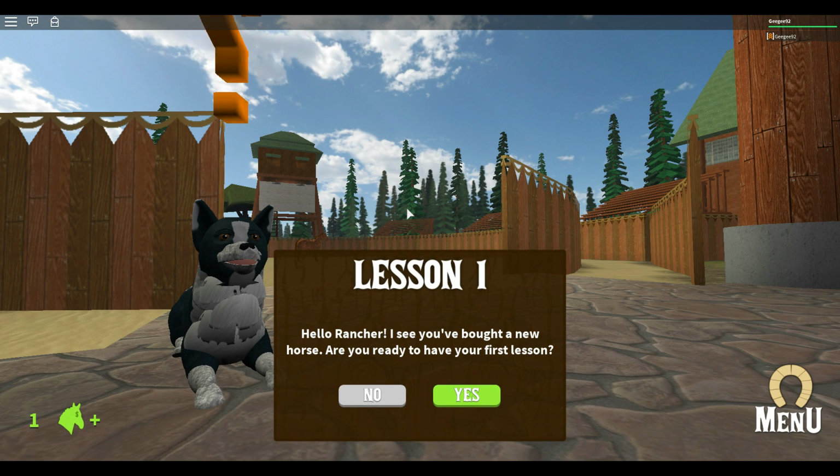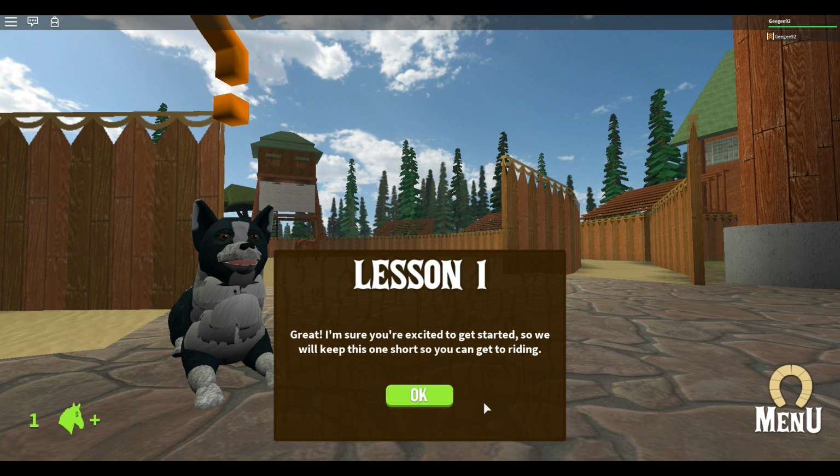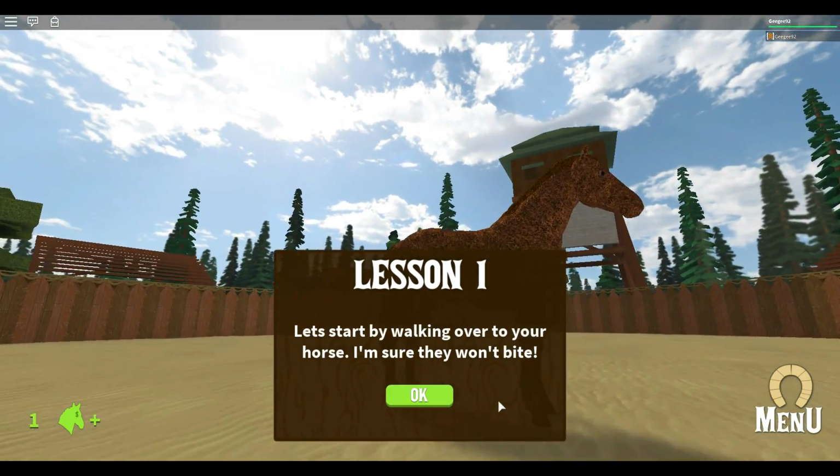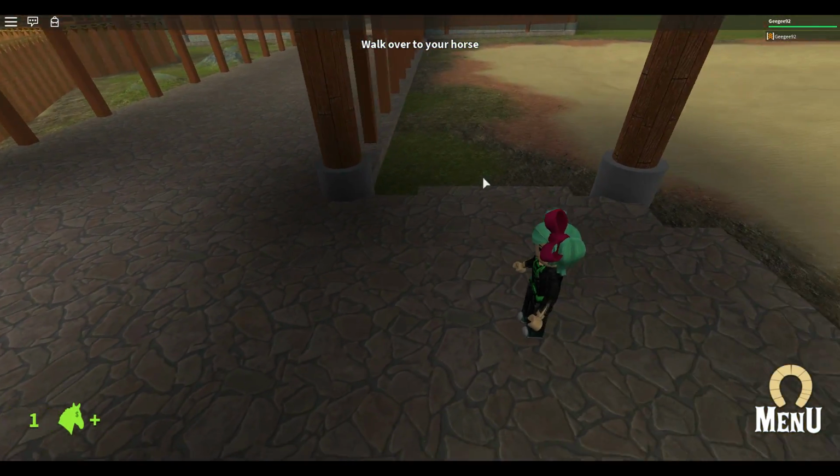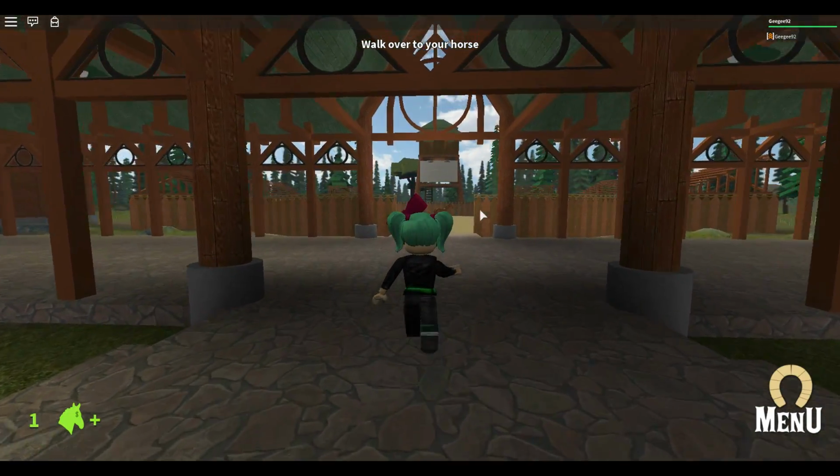Hello, Rancher. I see you bought a new horse. Are you ready to have your first lesson? Great. I'm sure you're excited to get started, so we will keep this one short so you can go riding. Let's start by walking over to your horse. I'm sure they won't bite.